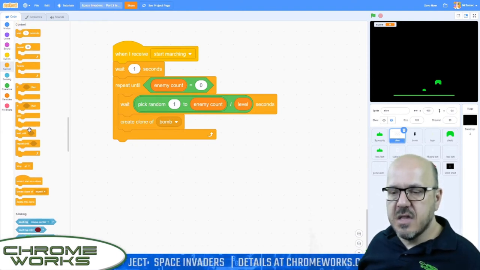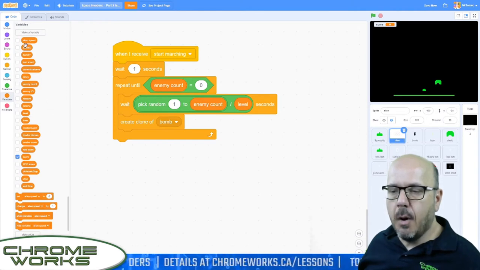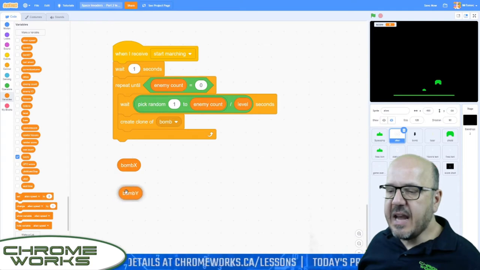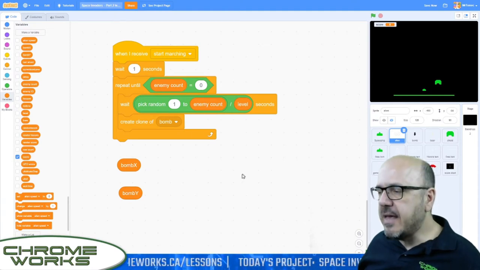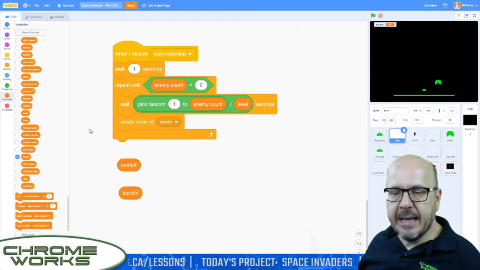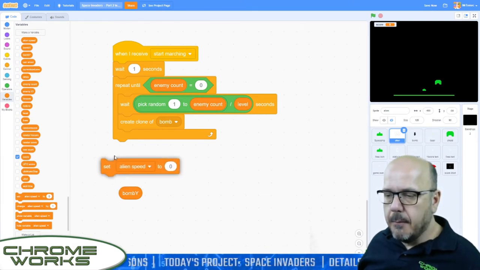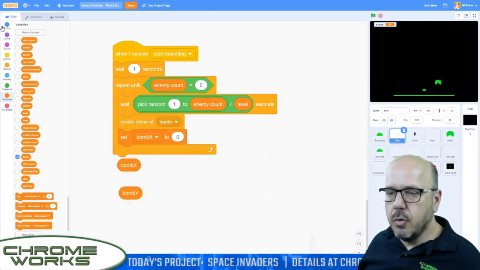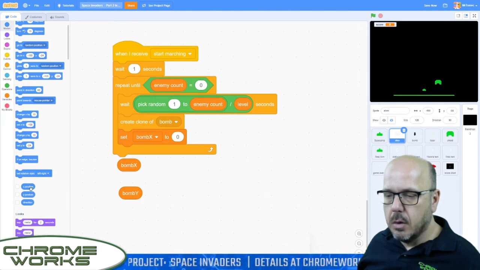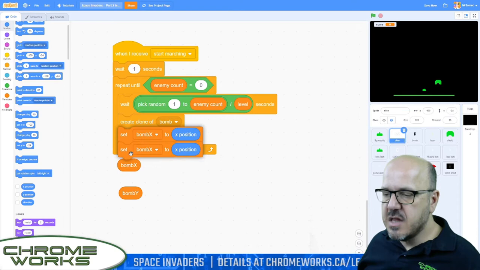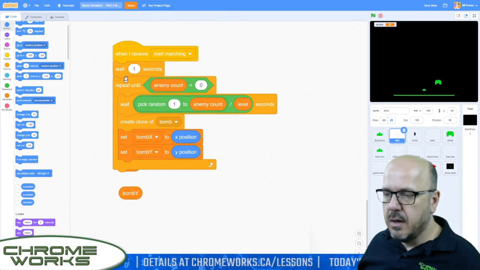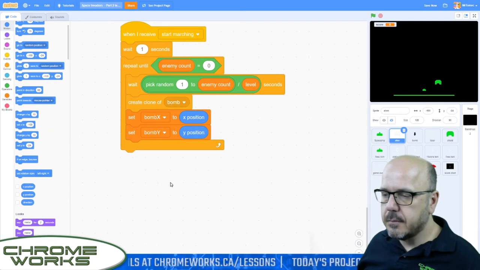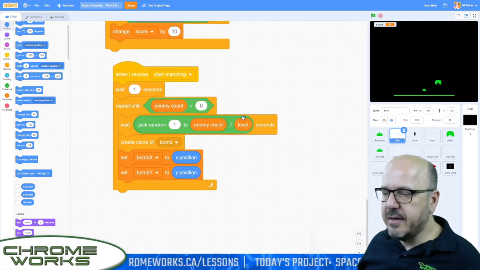So let's go ahead and go set. We're going to create a new variable here. Let me go to our variables. And that'll be the location of the bomb. So we're basically going to say set our current location, the location of the alien, and set a variable with that number. And that will help the bombs know where to drop from, which alien's actually shooting them. So let's go set bomb X to our current X position. We actually aren't going to need those bubbles. And I'm going to set bomb Y to our current Y position. There we go. So we don't need those little bubbles after all. Let's trash them. All right, so our guys know where to shoot, but they still aren't appearing yet.